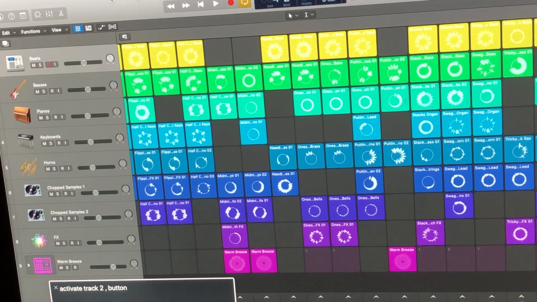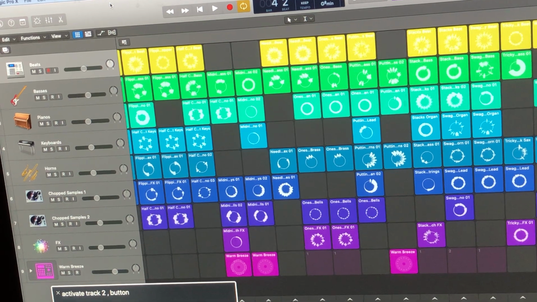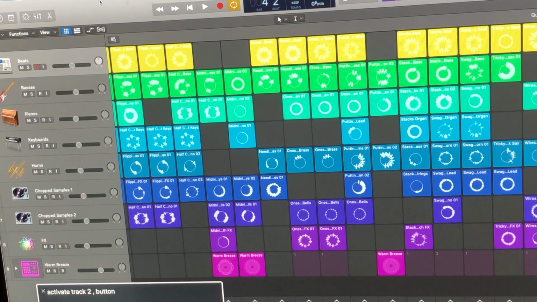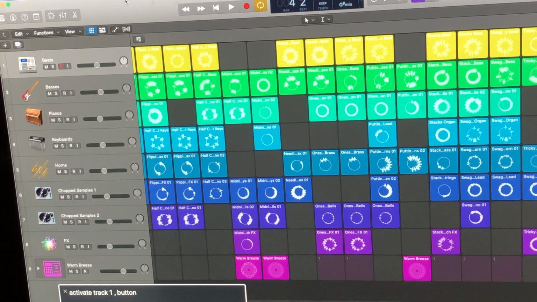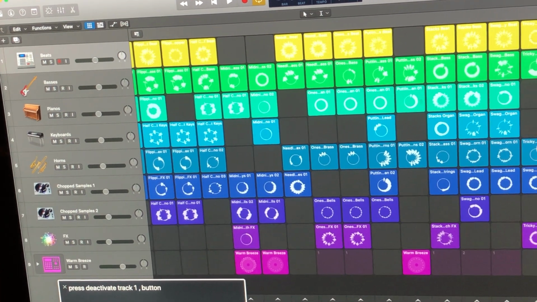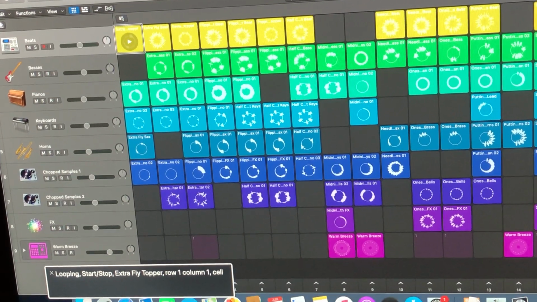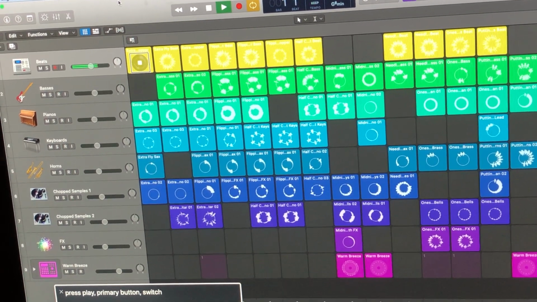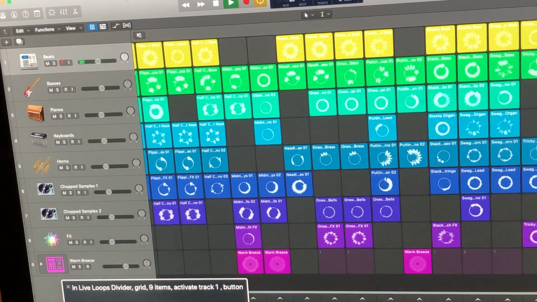And so when you're doing that, this is important. These buttons control, on a track-by-track basis, what track is going to play where. So if I go to this first one, Activate track. Now this isn't really going to make a difference because this is just a live loops project that Apple set up. But if I hit it, deactivate track 1 button. Now, if I go back to the live loops grid and I go to the first column, looping, right? I'm pretty sure this is how it works, but we'll find out together. Hit play. If I hit play, it plays. But if I now go back to the right, into Activate track.